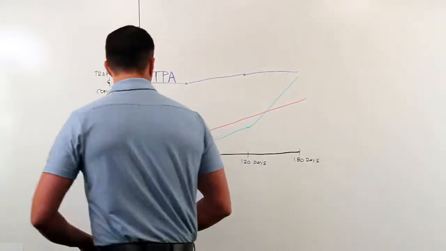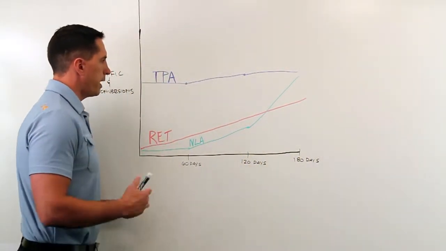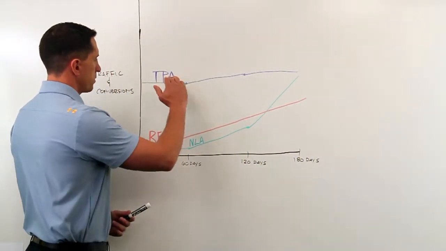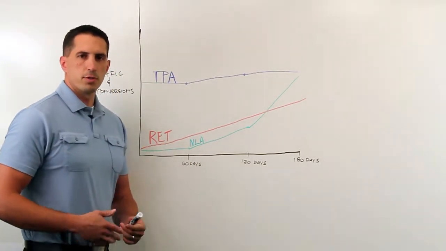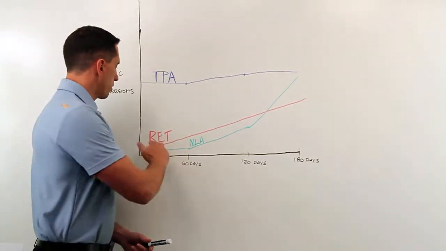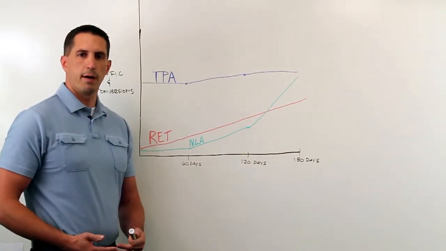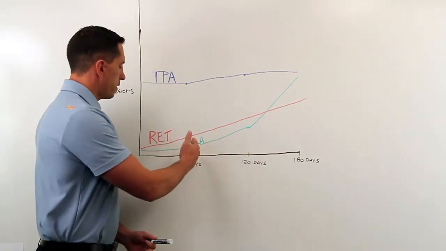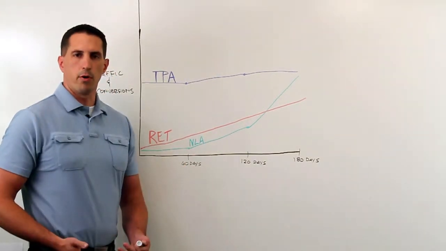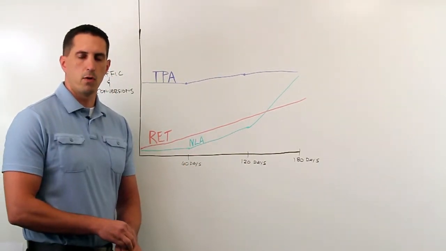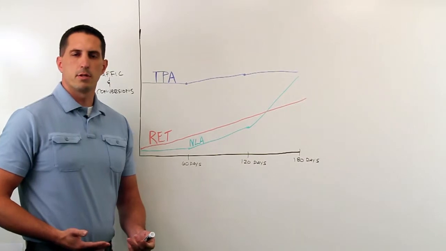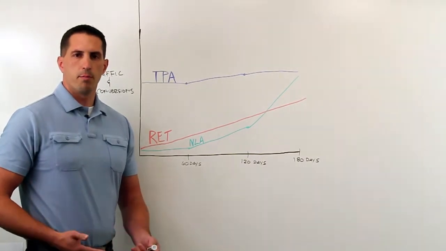Our three main traffic drivers inbound wise with our marketing program are our top placement ads, which is paid ad traffic, our retargeting ads, which brings that traffic back to convert to the site after they initially visit, and natural listing ads, which is our SEO program to bring in organic traffic. So when you're looking at a 180-day system that we deploy, this is how it breaks out in terms of traffic and conversion.